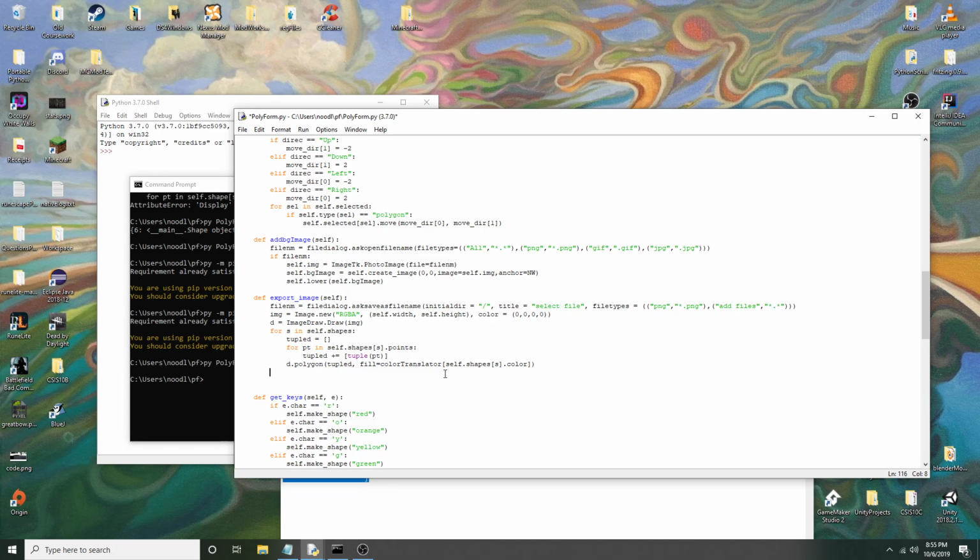And then finally, we will take advantage of our file name that we got and use our image's save function to save the image. As our file name, and then add a PNG extension on it, and then make the format PNG.